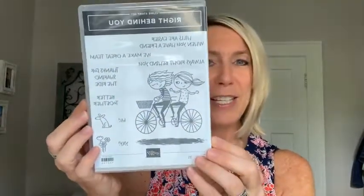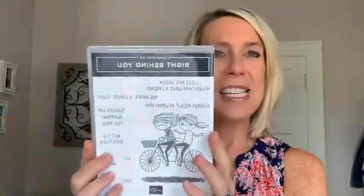Now we are going to draw for — this is such a cute little stamp set. I love that little tandem bike — the Right Behind You stamp set. The winner is Miss Kathy Hilliard! Congratulations Kathy, I will get that stamp set mailed right on to you. Thank you for your order. I still don't get that many online orders so your odds are really, really good of winning this drawing.